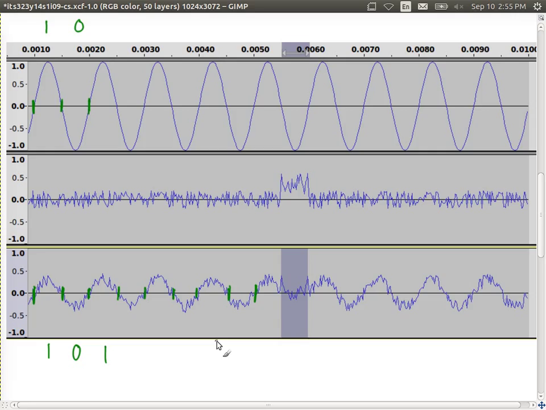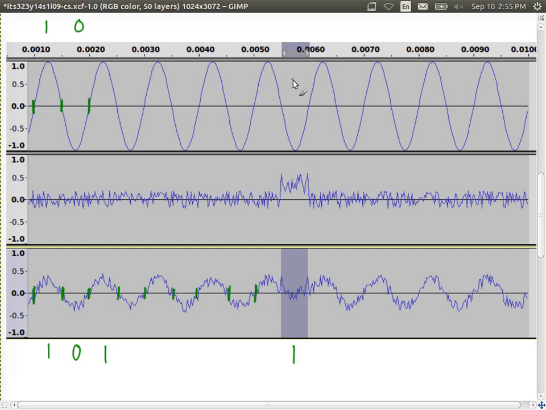What the receiver does is look at the average of these values over time. It's hard to see, but if you look closely, I think you'll find there's more time when the signal is above the line than below. Therefore, the average would be positive. If it's positive, what bit do we get? So bit 1 is received here.